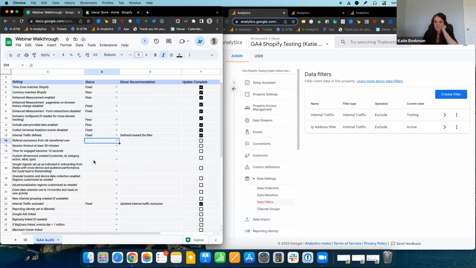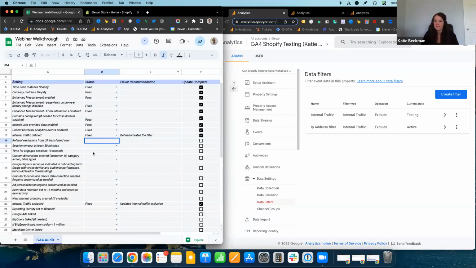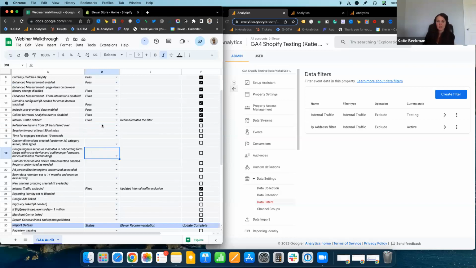Let's see. Maybe we can just address them verbally here. We've been knocking out a few of them. But Keith, you were asking about your site that's going to be moving over to WooCommerce. You can follow along with these settings. It's not specific to Shopify at all. Our setup will be specific to Shopify, but you can still follow along here.